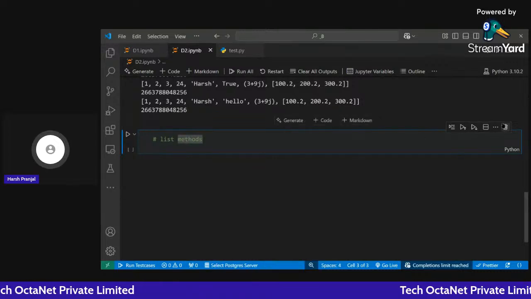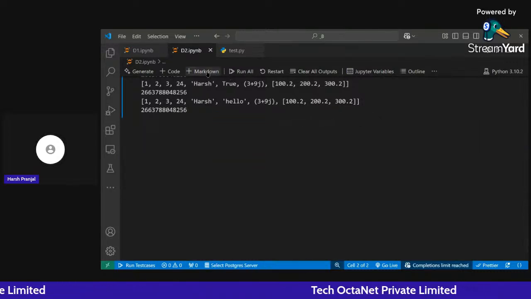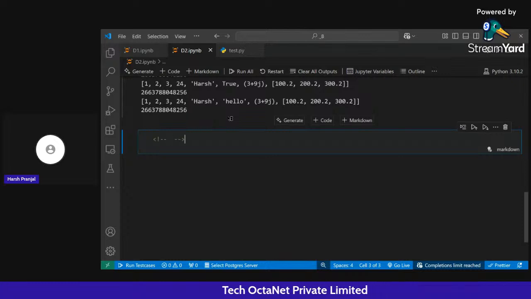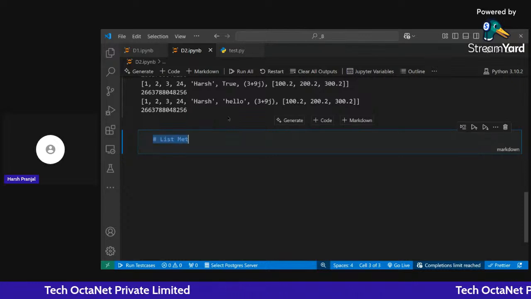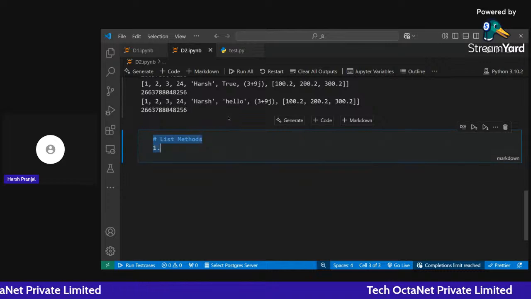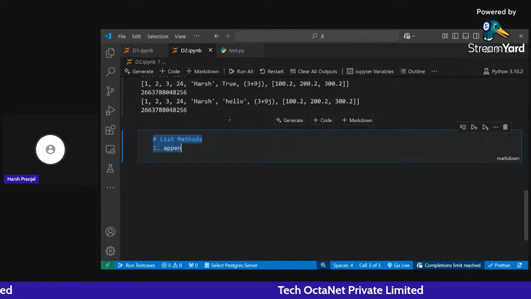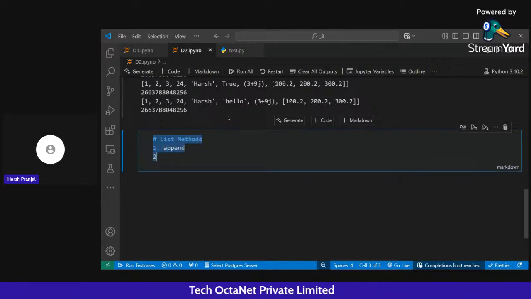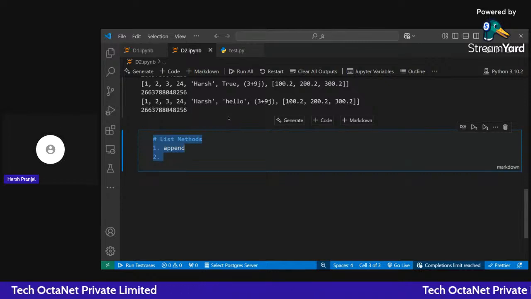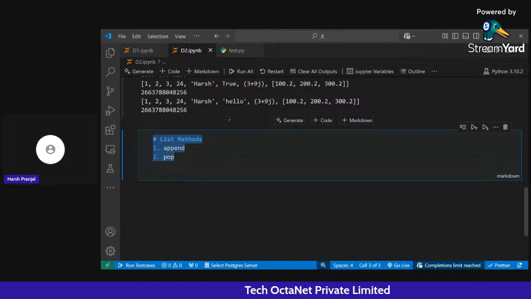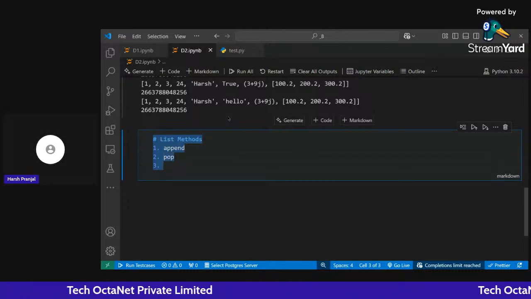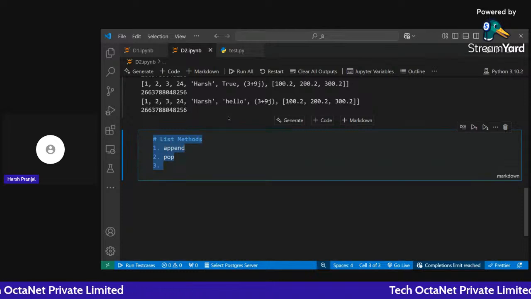Now let's talk about list methods. First we have append. Then let's not take insert, let's take pop. Third, let's take clear.